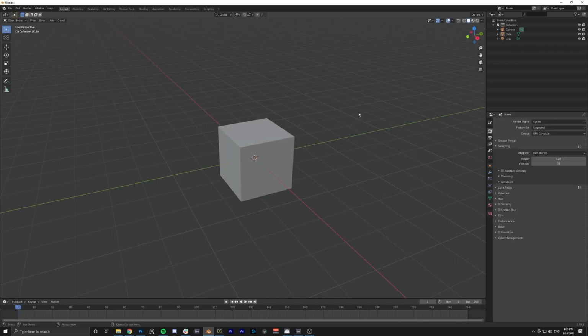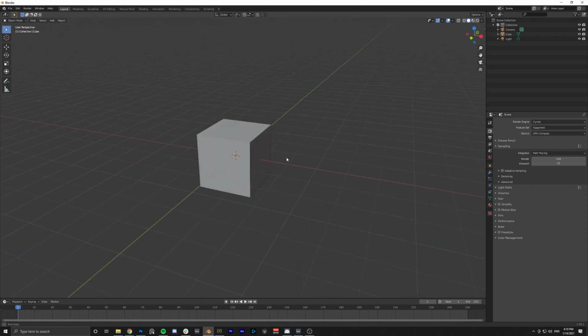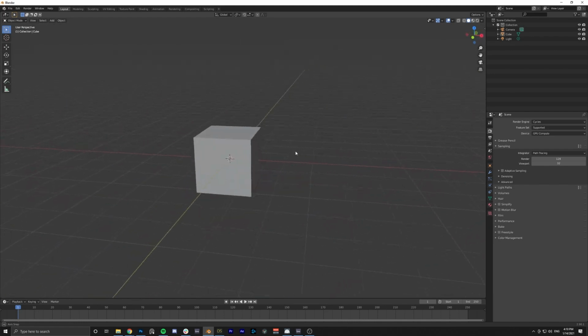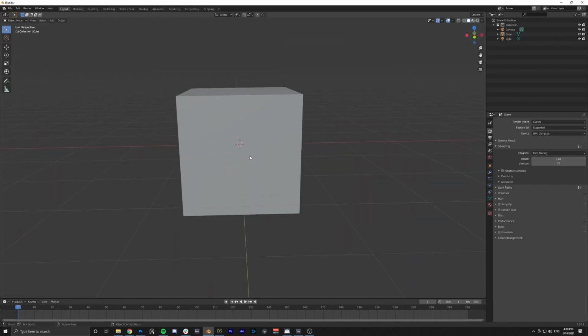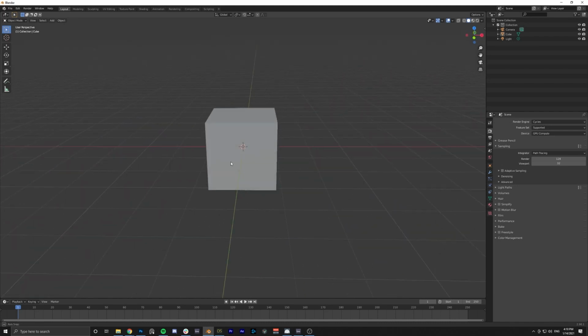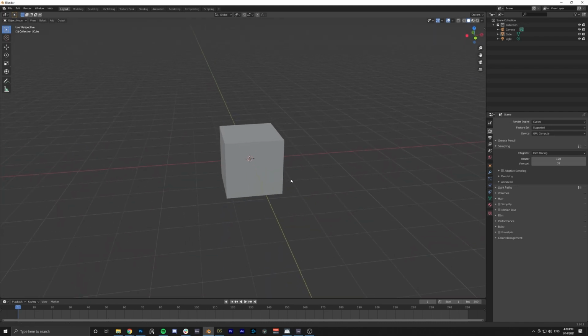All right, so we've exported our Daz figures as OBJ files, and now we're hopping over to Blender. Before we get started, a couple quick controls in Blender. So if you press middle mouse button, you can rotate around. Shift middle mouse button will let you pan, and scroll wheel lets you zoom. So that's kind of how you navigate your window.